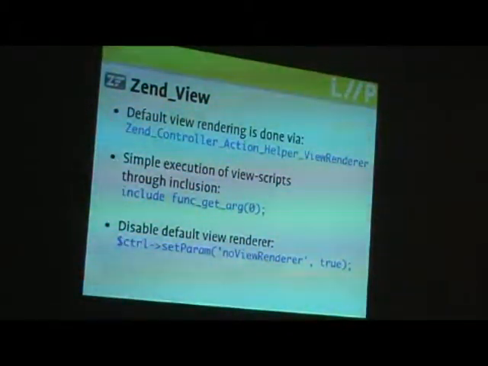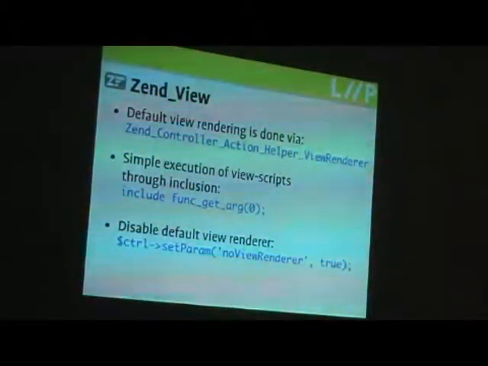It gets initialized by default, and basically does this include function get argument 0, where it retrieves a view script that can be anything, PHP or whatever is executable, and then this script is responsible to do the templating. So this is admittedly ugly, and most of us probably don't want that.